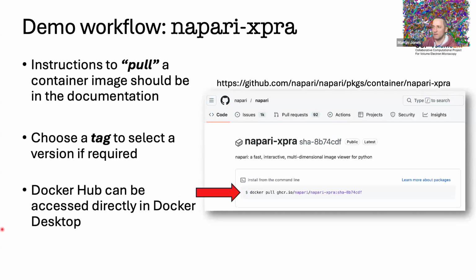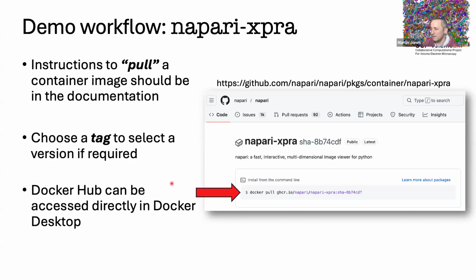Okay, I'm going to do a quick demo of a possible workflow that might be of interest to some people. So I know that Napari is often a challenging software to install, and containerization looks like a useful way of doing this. So I can go to the Napari GitHub page, I can search for their containerization, and it tells me we have containers available at this place.